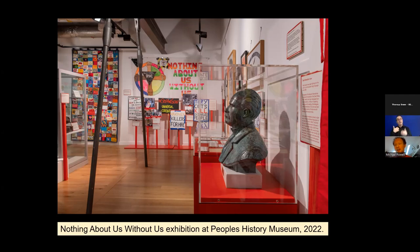And I'm not going to read all the panels linked to every object, but I thought that was an interesting one to start with, because I feel the arc of deaf campaigning and deaf activism, and showing the length of time from the 1880s through to BSL only being formally recognised in 2022, is really painfully instructive of the ongoing fight that disabled people face, especially in the last 20 years and the rollback of austerity.